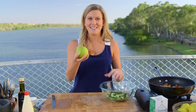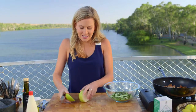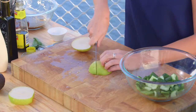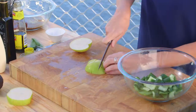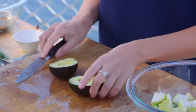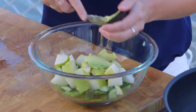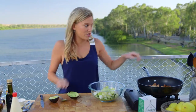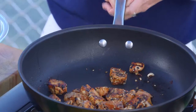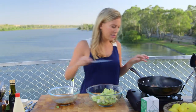Speaking of crunchy, I love this — this is nashi pear. So much flavour. Because it's so crunchy and it's not as sweet as the classic pear, it really works well in salads. I'm just taking the two cheeks off and leaving the skin on — I've given it a really good wash. Last veggie: a little bit of avocado, a nice ripe avocado. I'm just going to use a spoon here to take out big wedges of yummy avocado. And while I'm doing that, we'll just check our chicken — let's toss that. It looks and smells so good; it just needs a little bit longer.